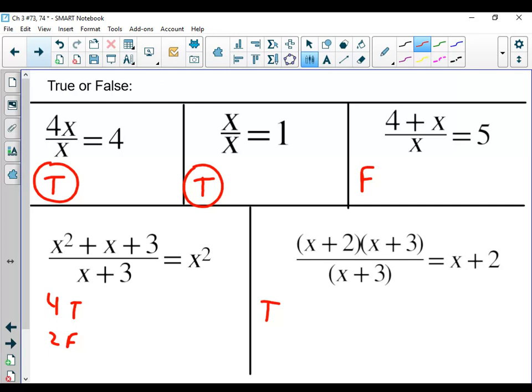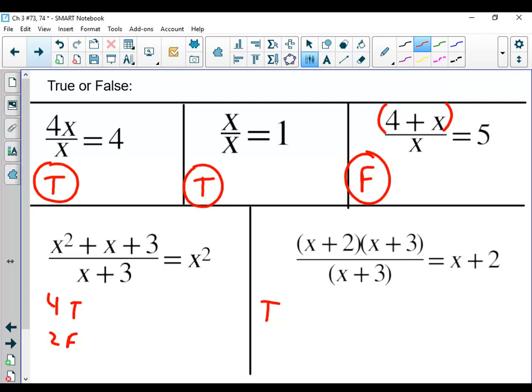The third one, everybody said false on that one, but shouldn't I be able to, you just said x over x is 1, so x over x is really 1 here, isn't it? Because you're adding them, so that's one term. Yeah, if we actually check the value there, again, say I put 5 in, for instance, 4 plus 5 is 9, divided by 5 is not 5. Okay, and that's a good way of thinking about it, is this is really an entire term. So unless that entire term matches what's on the bottom, I can't do it again. So that one was false.